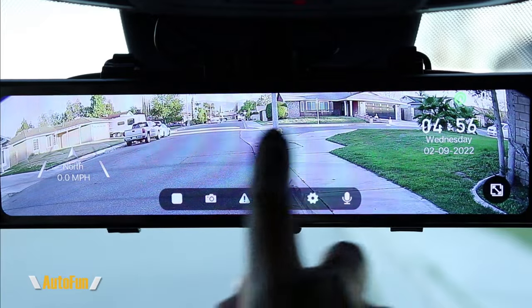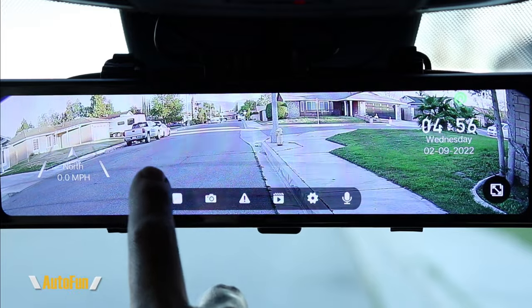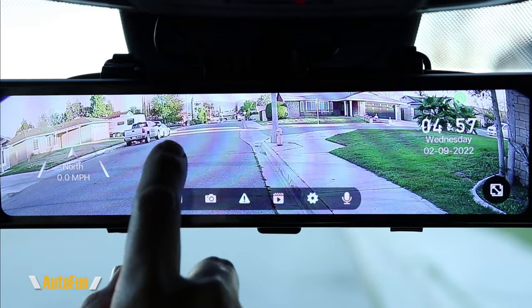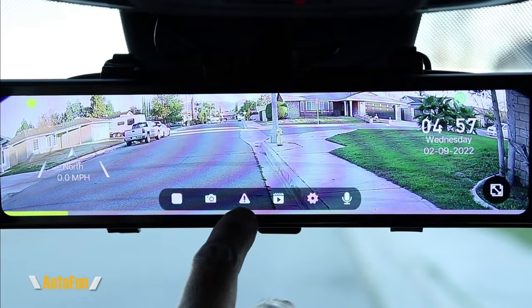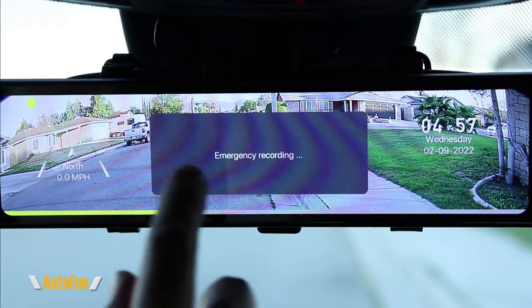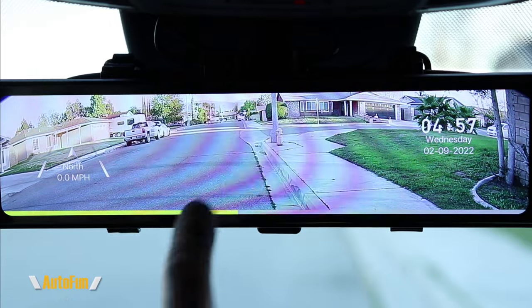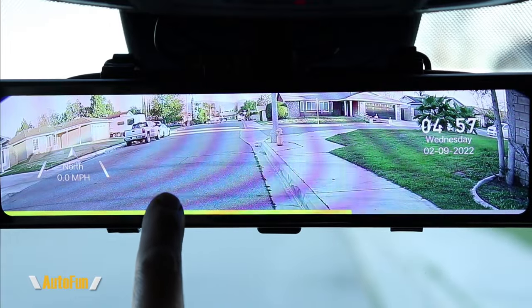Also, if we happen to see something of particular interest, perhaps we drove by an accident and we want to flag that video so we can see it later, you can click on this here, and this little exclamation mark tells the dash cam to flag the video and save it in a special place because it considers it an emergency and that you want to further look at that video later.